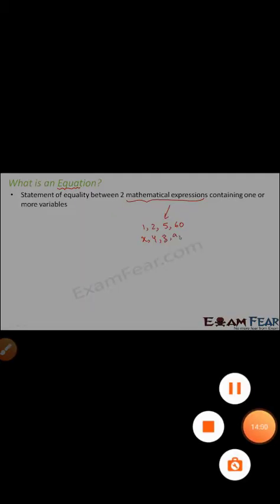I'm sure all of you understand what mathematical expressions are. Mathematical expressions are those expressions which contain constants like numbers, maybe 1, 2, 5, 60. These are all constants. They also consist of variables. Variables are those values which are represented by alphabets, for example X, Y, Z, A, B, C, P, Q, R. These are all variables. And the mathematical expressions also contain operators like plus, minus, multiply, divide. All of these together make the mathematical expressions.